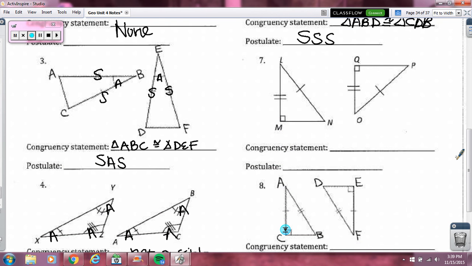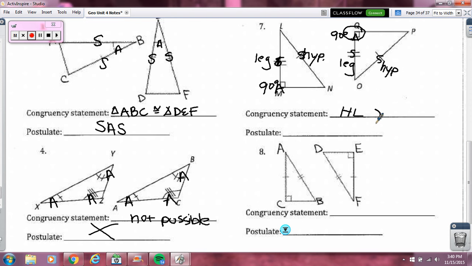Next one. Angle, a side, and a side. Oh snap, oh snap. I don't want to end up accidentally cursing, but I'm lucky. This is a right angle, 90 degrees, and so is this one. So here I've got a hypotenuse of a right triangle and a leg. Over on the other guy I've got the hypotenuse with the same number of markings and also a leg. So this guy is going to be HL. Whoop. Let's maybe just draw some arrows here.